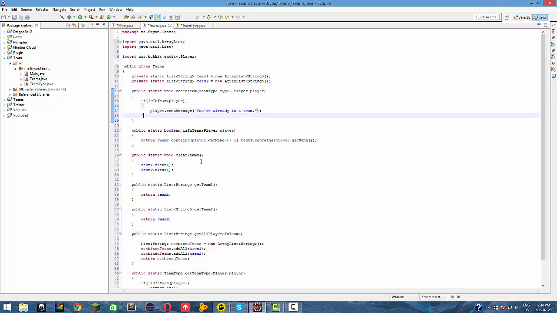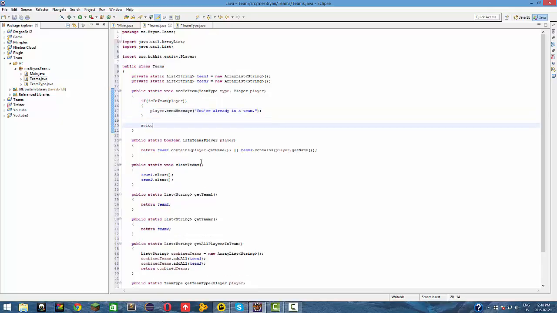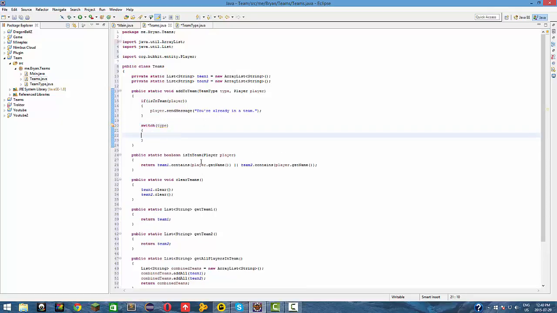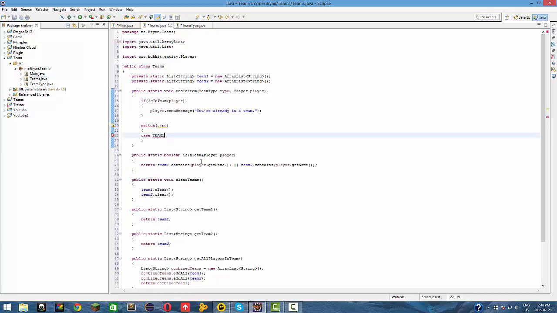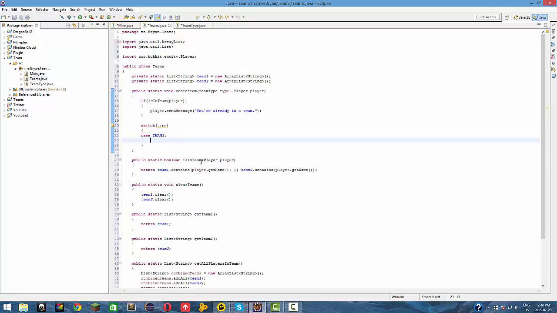And I'm gonna make a switch statement. I've never covered this yet, so it's my time to cover it now. I'm gonna do case. I'll code everything first, and then we'll explain. We're gonna do team type dot team1 dot add. Oh no, I don't need it. I already have the array list.